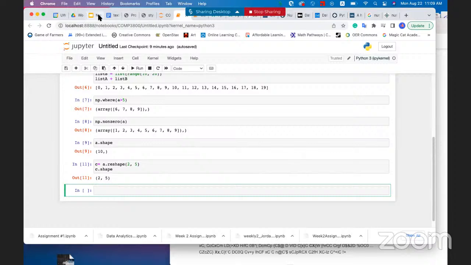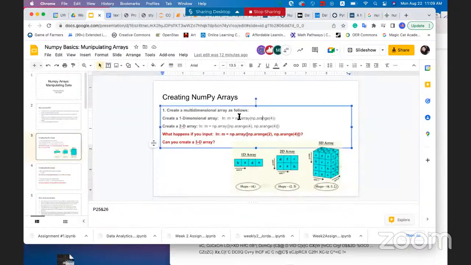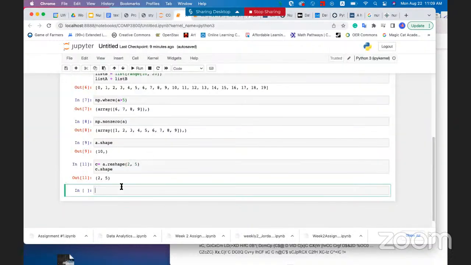Okay. So we just created a one-dimensional array, and now we do a two-dimensional array with a NumPy range.